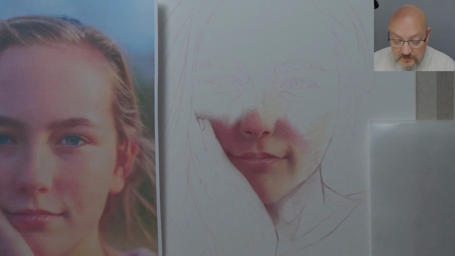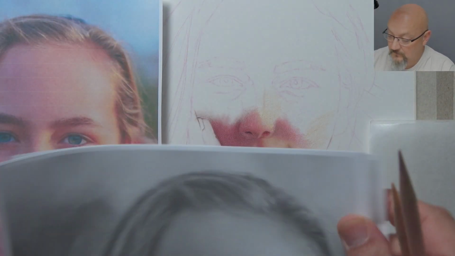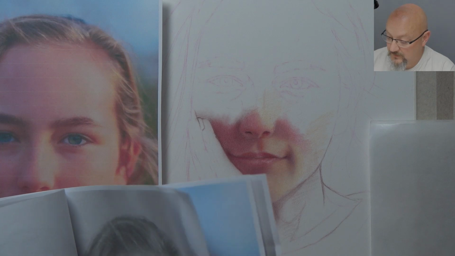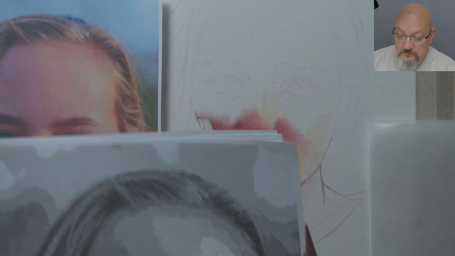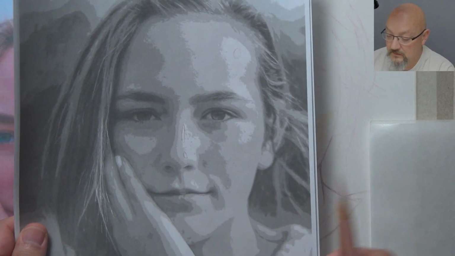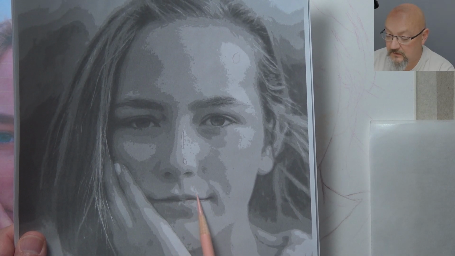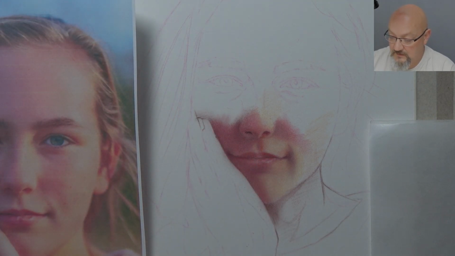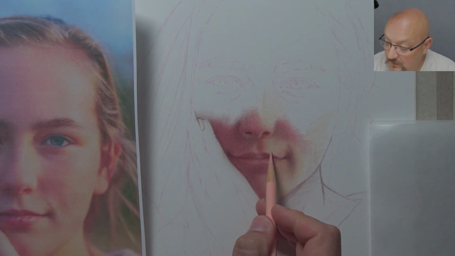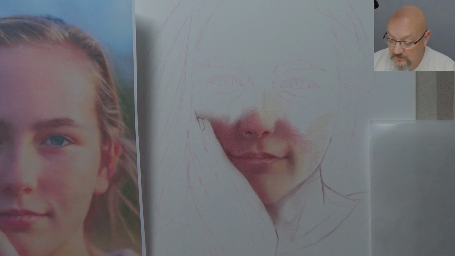And I sort of want to discriminate here and determine where that darker value is. So if you have difficulty with that, again, you can switch back over to your posterized version. So there's the lightest spot, right? You can use that to make that determination if you wanted to. Now, you can also kind of fudge that a little bit, and you can say, no, I want the lightest spot to be right down here, if you wanted to. Nothing wrong with that.